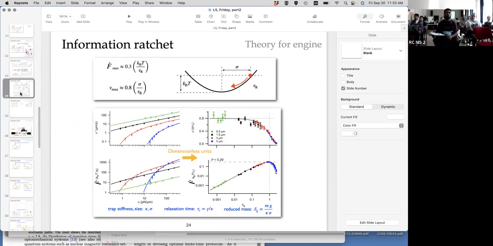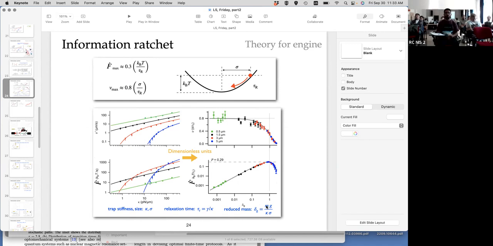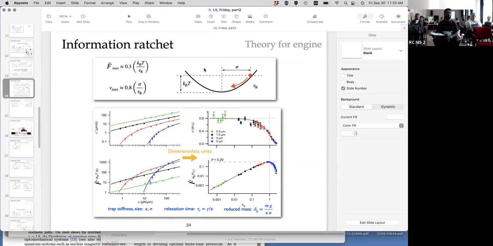And so you can take all of our experimental results that I was showing, and more, for velocity and power extraction, and using this theory, it tells you what are the nice variables to plot. And so you can collapse all of these curves onto a single curve, where here we're using the reduced mass, which is the buoyant mass times gravity over the spring constant and then its equilibrium width. And then the time scale is in terms of the relaxation. So sigma is the width of fluctuations, tau r is the time scale to relax, and then kT is the dimensional scale that collapses all of these separate curves onto one.